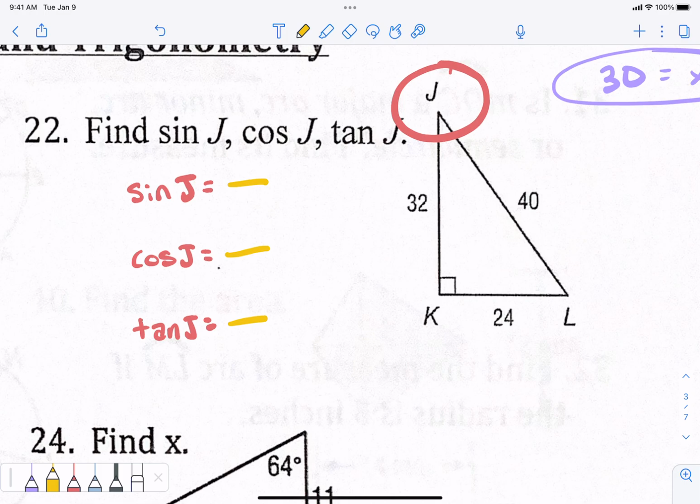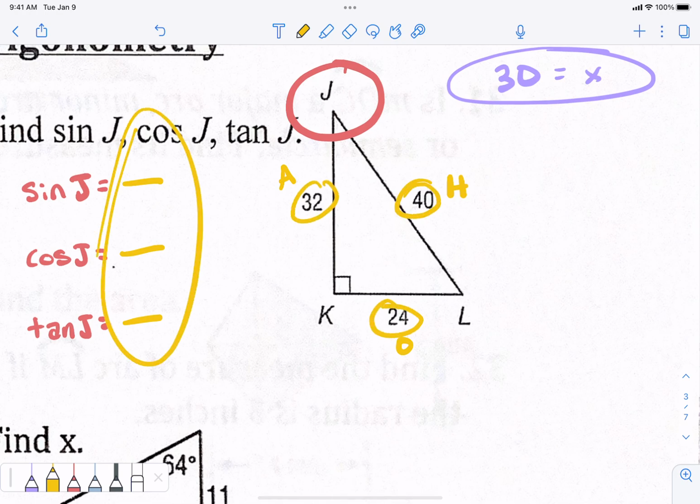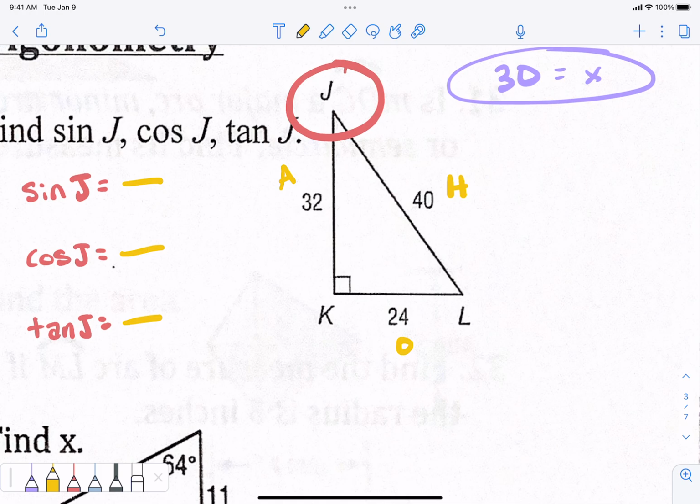So labeling the sides, we have like the opposite side would be 24. Hypotenuse is 40. And the adjacent side is 32. But one thing that I do know out of all of those is that they all can be reduced. So I would rather reduce them here than reduce them 3 times over here, okay? So let's reduce. They reduce by 2, they reduce by 4, but they also reduce by 8. So if we want to make a really big number, we can reduce each one by 8. 32 divided by 8 is 4. This would become 5, and this would become 3. Hey, that's a 3, 4, 5. And then we can just do all of our stuff from there.